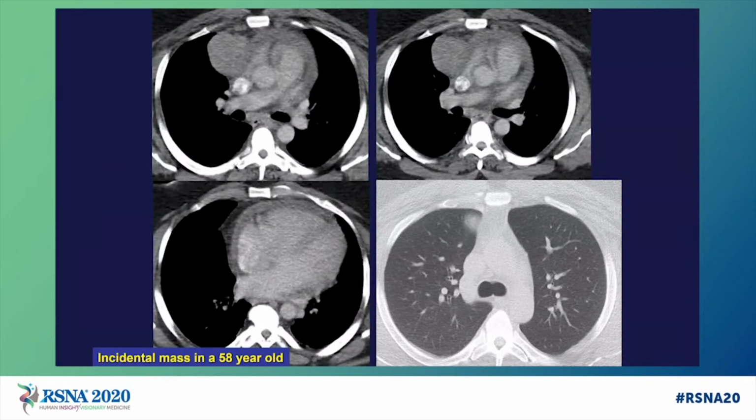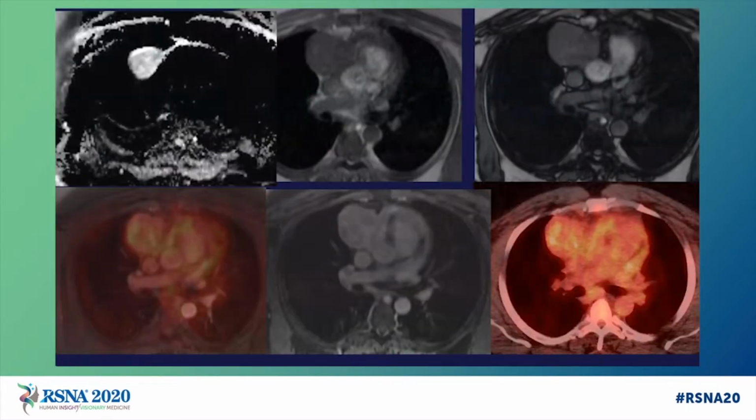Here's another patient who presented with an anterior mediastinal mass that was somewhat rounded, and this was incidentally detected on imaging performed for another indication. This mass was kind of weird, and the patient went on to get a MR as well as a PET. Now, you'll notice on the FDG PET, there wasn't much uptake on both the fused images with the MR or the PET CT. There wasn't much in the way of diffusion restriction either, as there's some T2 shine through.